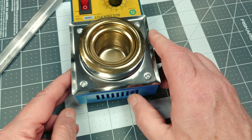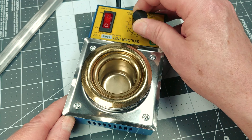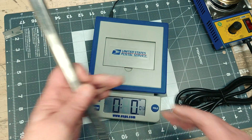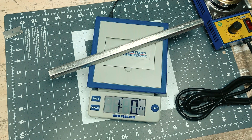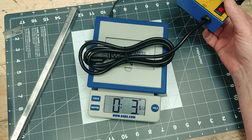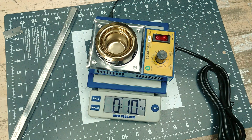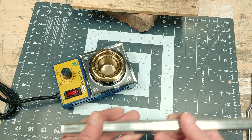I guess I thought this was gonna feel more like a brick — we are melting metal after all. Still, this looks like a popular design and I'll assume it's up to the task. Just out of curiosity I thought I'd check how much my solder bar and pot weigh before use. Just a shade over one pound on the solder — there's some truth in advertising. The cord of the solder pot weighs about three and a half ounces, and the pot itself checks in at around eleven and a half ounces.